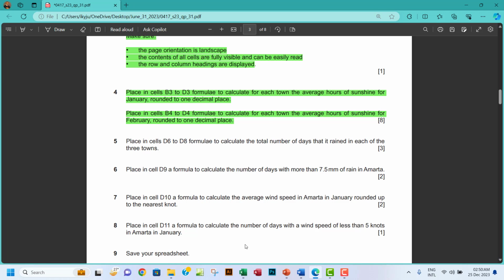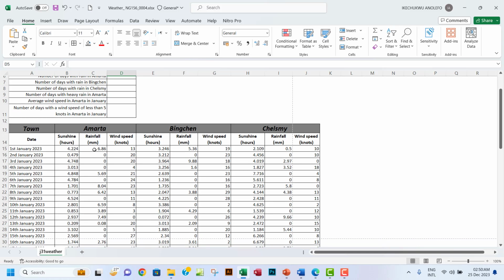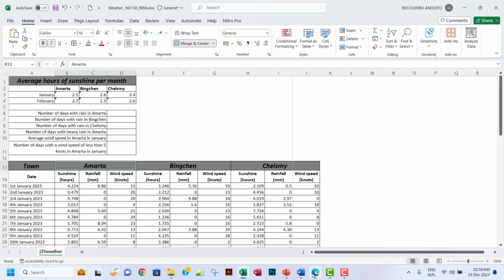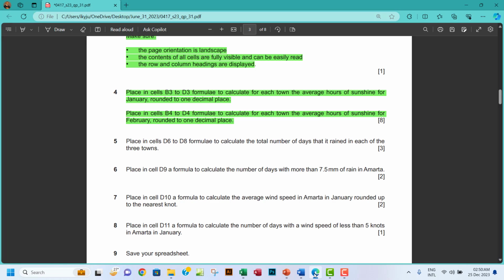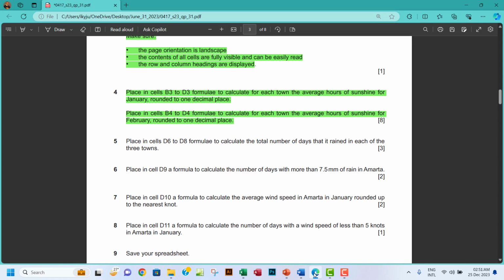Let me just read the question again. I think I'm okay. D6 to D8. So this is D6, to D8. The total number of days that it rained in each of the three towns.